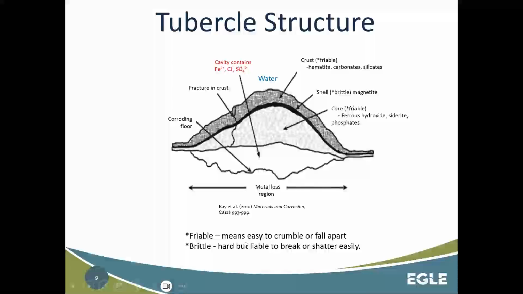Okay, so a couple of terminologies that I used. Friable means it can easily crumble apart. It'll just come apart in your hand. Or brittle, although it's a hard structure, it will eventually break if you use enough force on that. So friable is a little bit easier. You can probably just crumble it in your hand, a softer kind of oxidation, versus brittle, which is your firmer, harder. Maybe you hit it with a hammer instead or whatever to knock it loose. Okay.